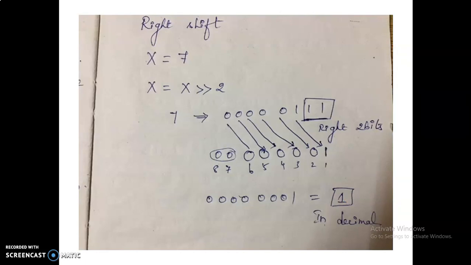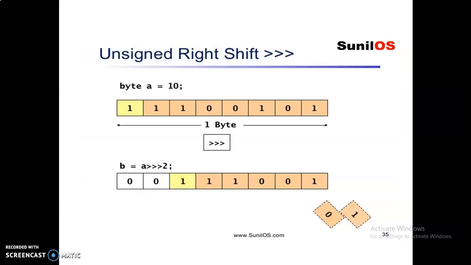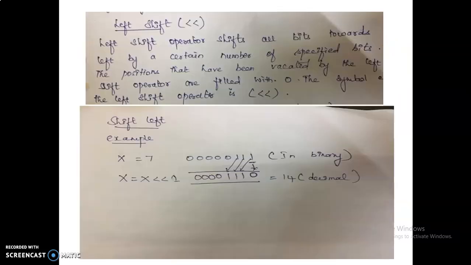This is the right shift operation in C. Okay, the 2 bits are shifted, so these 2 bits are empty now, so you have to shift the third bit to the first place, the fourth bit to the second place. Like that you shift each bit, so the 7th and 8th bits here will be empty, and they are replaced with 0. Okay, this is the right shift operation in C.